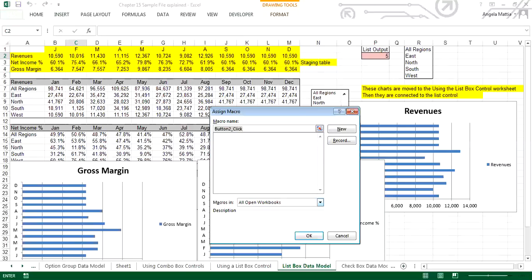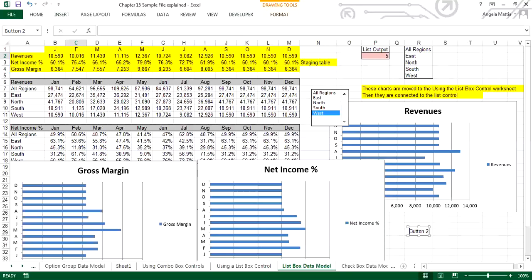So let's just say that I've already got the macro created. I put this button on here. I'm just going to say, okay, I now have this button, and I could call this button, not button 2, that's not very informative. I'm going to make it a little bit bigger so that we can click into it easier. And I'm going to call this button the new retail button. I'm going to take off the 2. All right, now I have the button, I have it named.